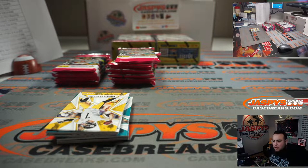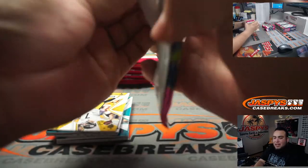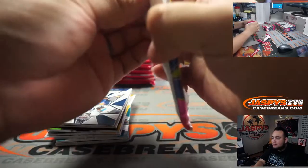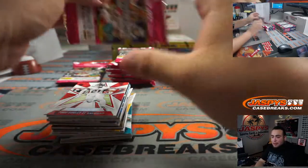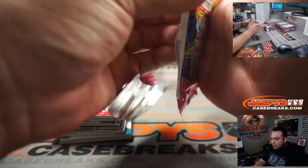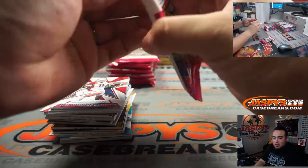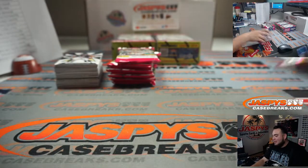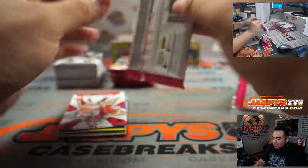I just have seen this hobby shift so much, even just in the last few years. I want to say people didn't really like Prism and Select when they first came out. People always say Giannis base, rookies and silvers were just thrown out back in the day, and they really were. I think we got too fixated on autos and patch autos and higher-end stuff, but now it's going back to the old school, and heavy base products are getting the bigger resale value and the most beautiful colors.